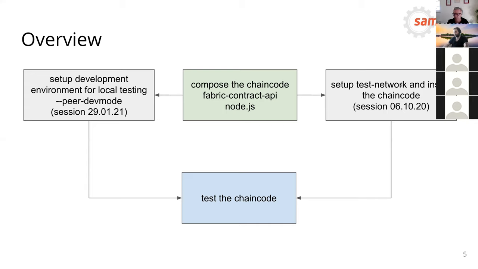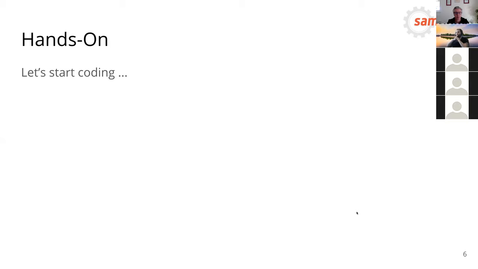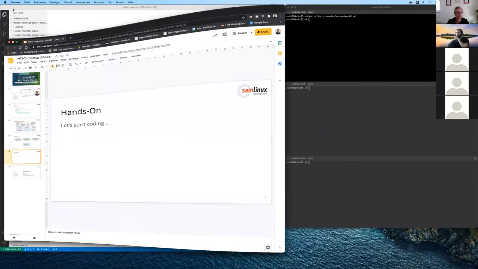And so the final test in the test network could be done very easily, because in Fabric 2.2, the network script can do this with a single command line, the installation and the whole approve process and so on. So it's very easy to do this. And then we can test this chaincode. So that's our lab, what we are going to do today. Okay, so now let's start.